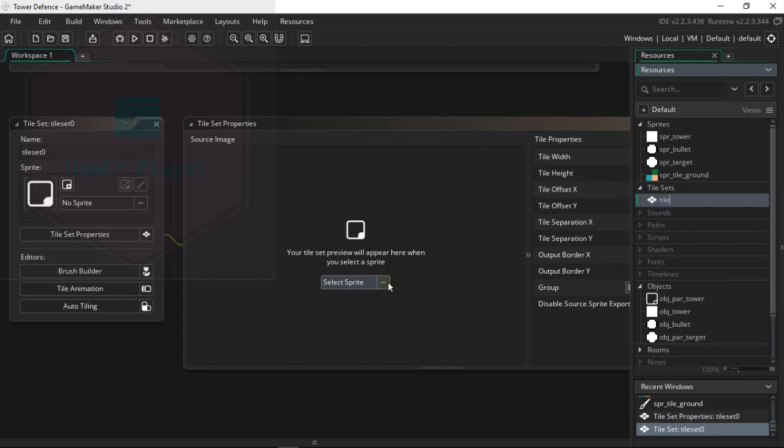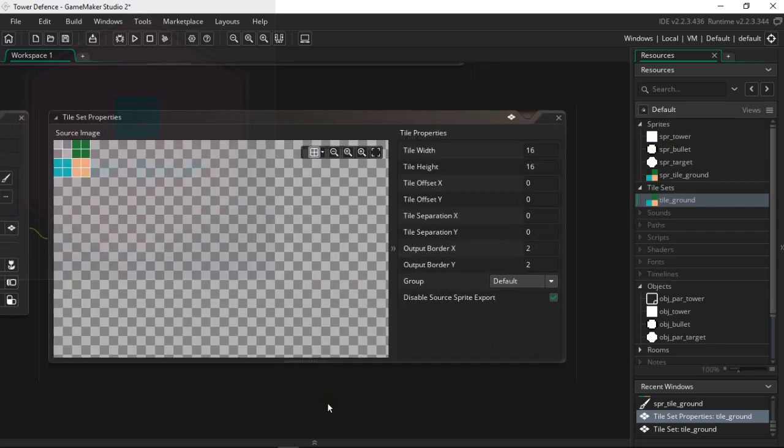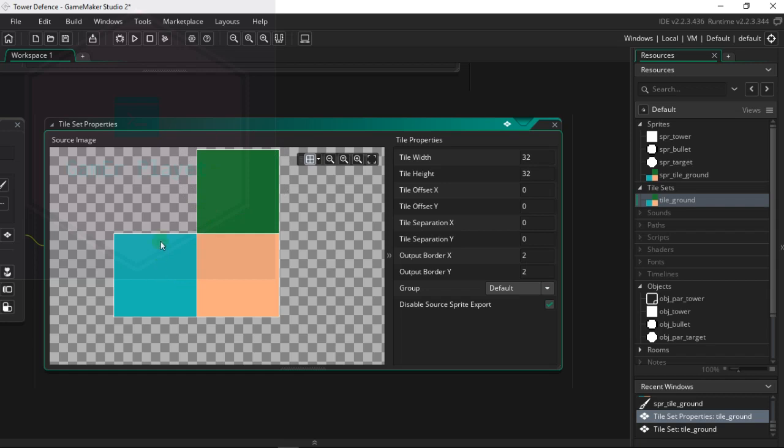Now we're going to have tile_ground, and we're going to set that sprite. I'm not going for the fanciest game here, but we're going to set 32 by 32, and if we zoom, see how it only outlines that, and that?